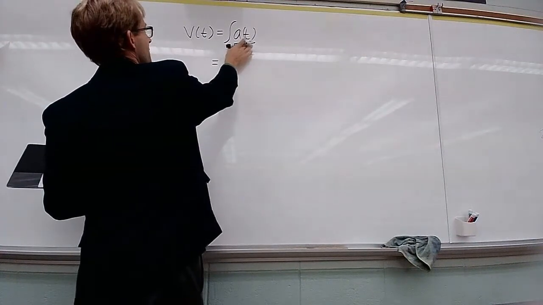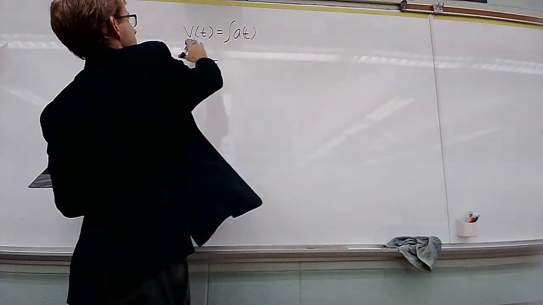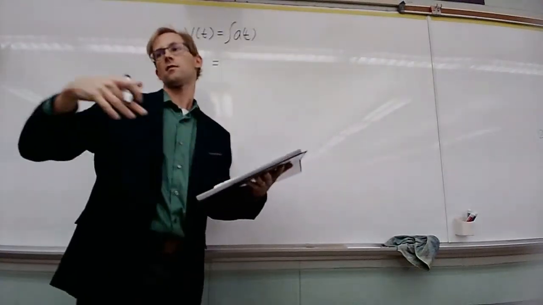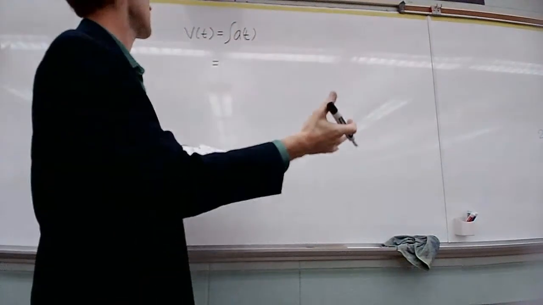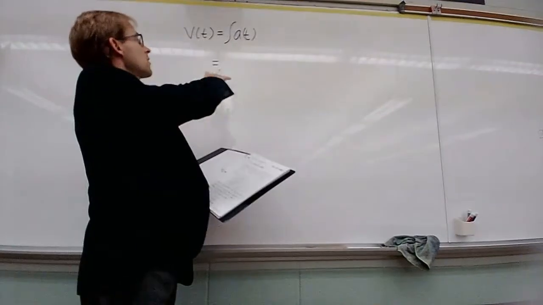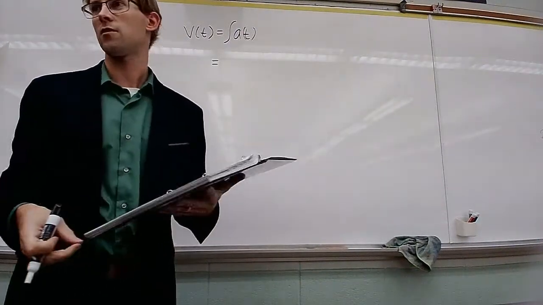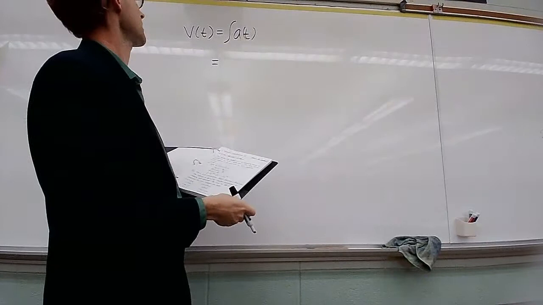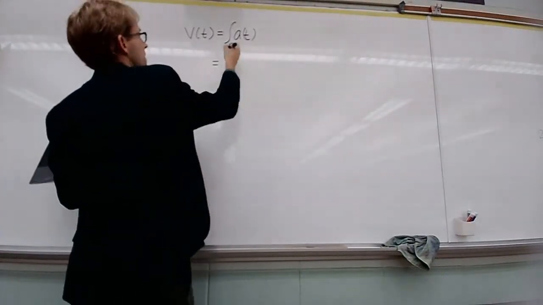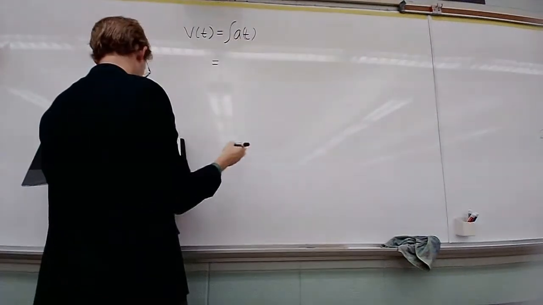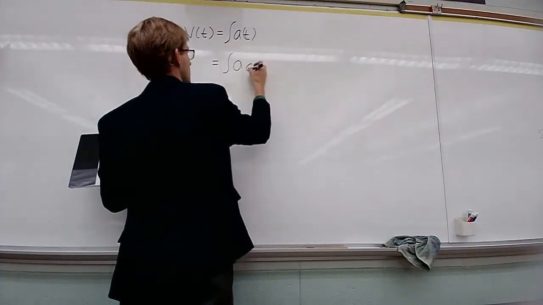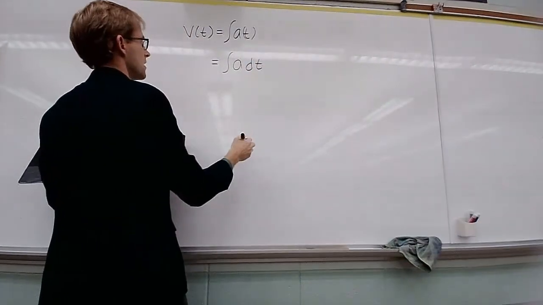So, integral of a dt. Because, remember, it says at the beginning here, the integral of acceleration is equal to velocity, just like if you take the derivative of velocity, you get acceleration. Somehow, we have to use this to come up with the familiar expressions for position, acceleration and velocity. So this is where the story begins. If I take the integral of acceleration with respect to time, that's the same thing as writing integral of a dt. Now, is there a t in here?